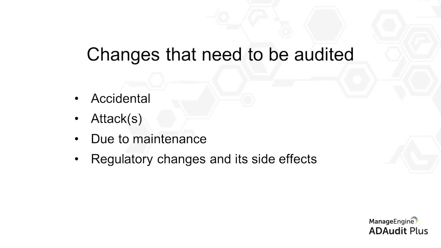Changes could be accidental. It could be a group membership privilege access that was quickly provided to a user. It could be attacks, a brute force attack, or a rainbow attack, or whatever it may be. It could be due to regular maintenance of shuffling people from one OU to another OU, and group membership here and there.